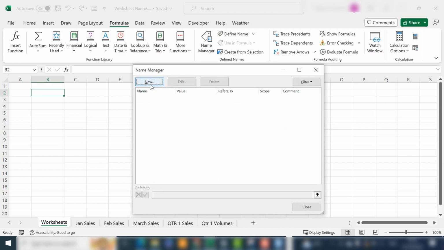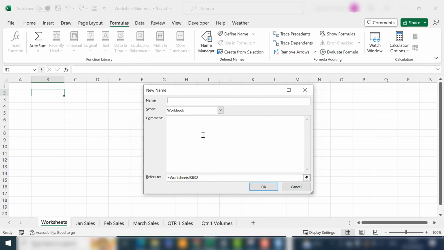And what we want to do is create a new named range, and this is going to be the named range that actually stores our worksheet names. So very simply, I'm just going to call that list names. And there's a formula that we need to put into this named range, and it is this one, which will actually get a list of our worksheet names.